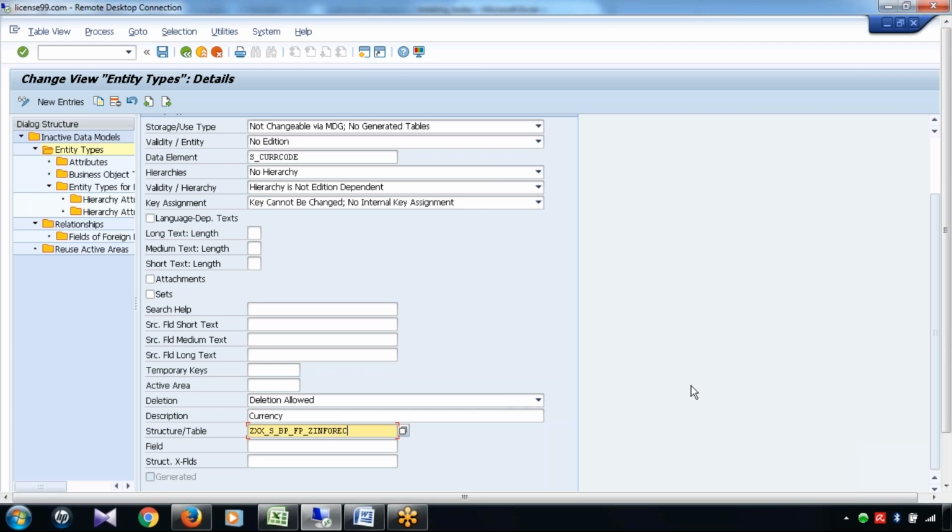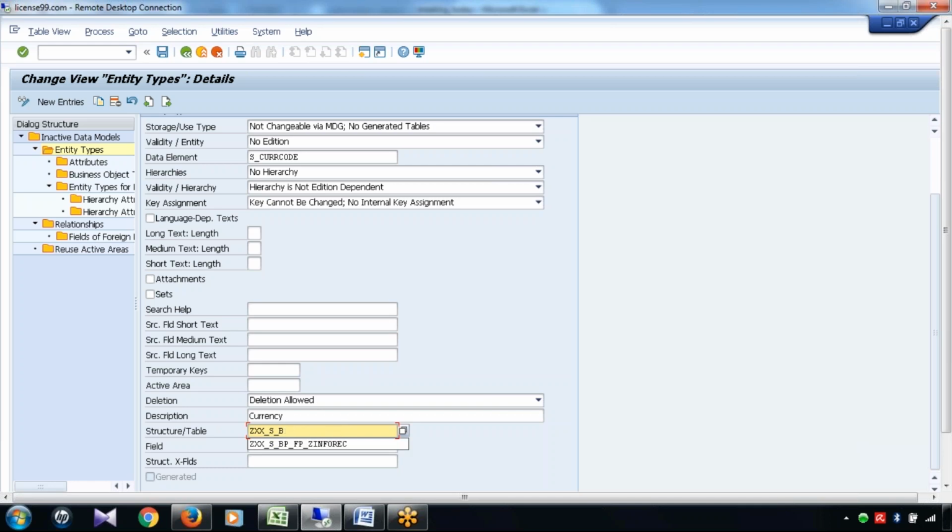That is the intention here. If I put it in the LFA1 table, then it will be accessible only for vendor. If I put it in the KNA1 table, it will be accessible only for customer. But I need it accessible for both, customer and vendor. This is one of the examples where we enter the structure.